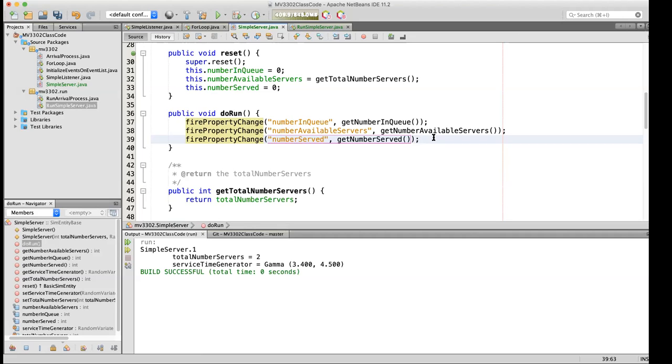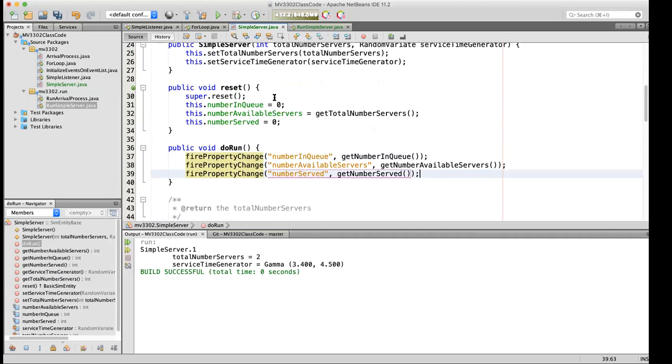So just as a matter of course, whenever you're firing a property change, the last argument should always be calling the getter. The other thing is that you want to make sure you haven't fat-fingered these names, because as strings, they can really be anything. I have tried to find a way to make that a little more reliable, but without giving up the flexibility, and I haven't found a way.